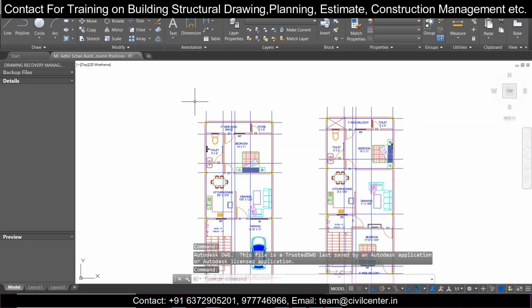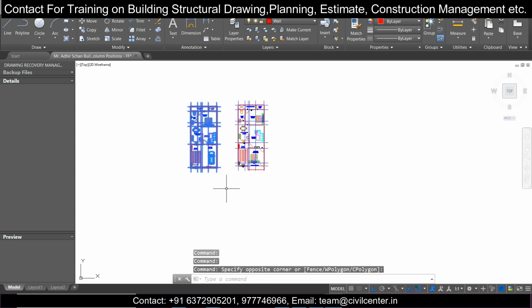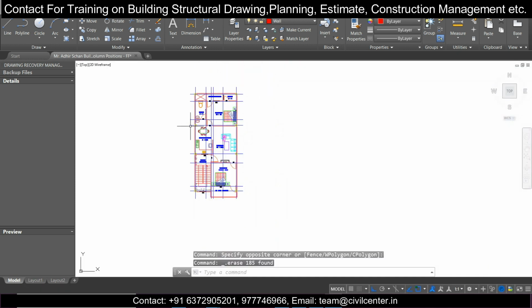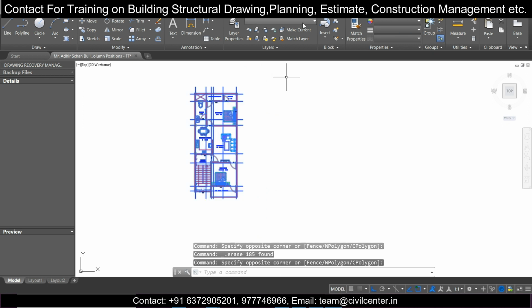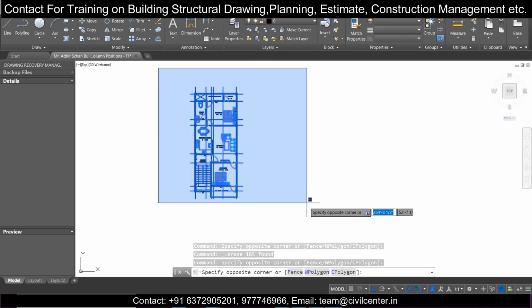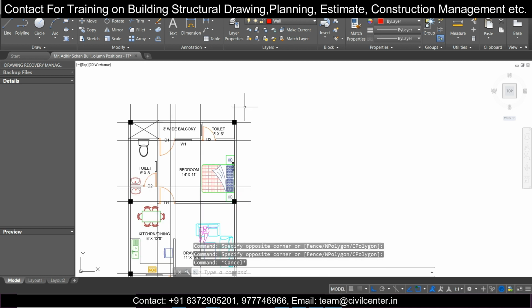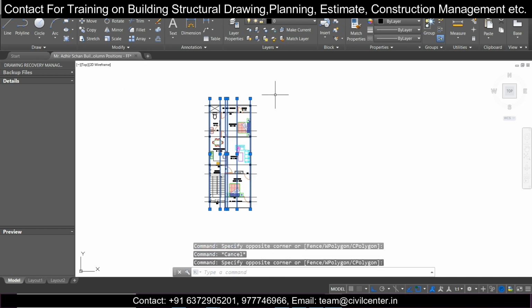In the first floor file I'll delete the ground floor option, select everything, and put it in the 0 layer. After that I'll check whether everything is on the 0 layer or not. Then I'll select these and put them in the center line layer.